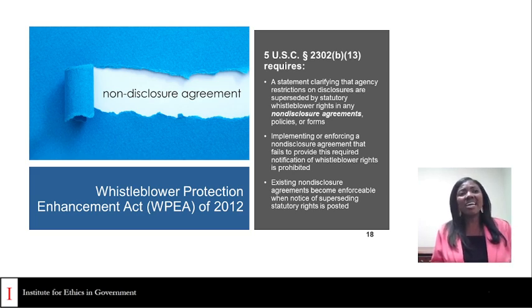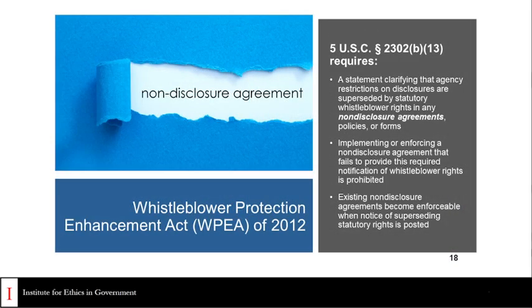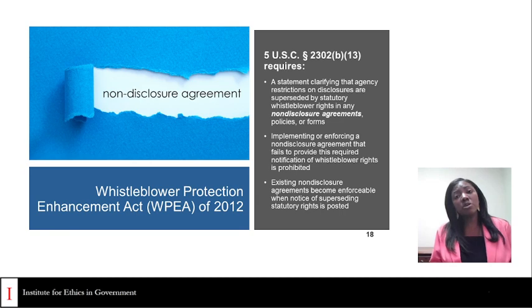B13 is also important as it relates to making sure that managers don't make any statements or engage in any sort of behavior that could serve to chill whistleblowing. For example, I had a case where an employee had filed an OSHA complaint. The manager learned about the OSHA complaint and then stood up in an all-hands meeting and said, it is an act of sabotage to file complaints with OSHA. We consider that to be a B13 violation, given that the manager was serving to chill whistleblowing by telling employees that they could not exercise their statutory whistleblower rights.